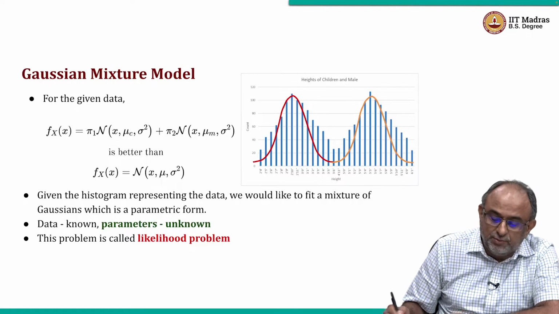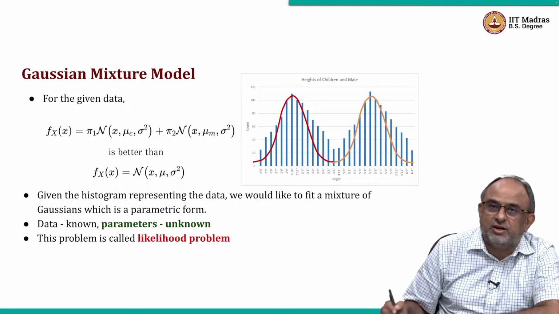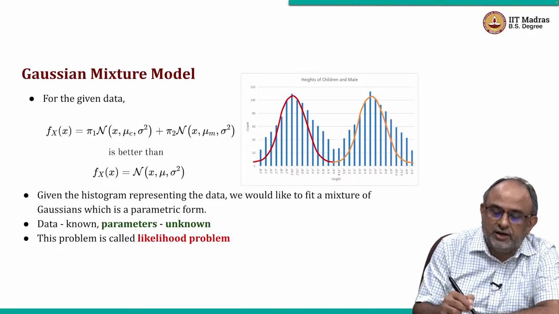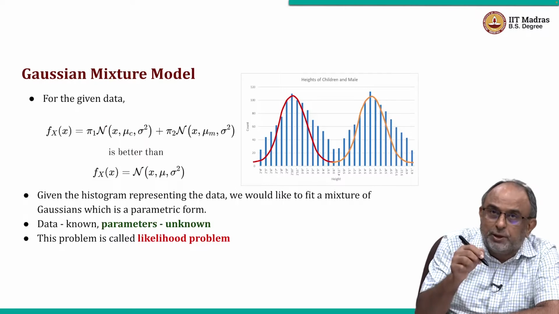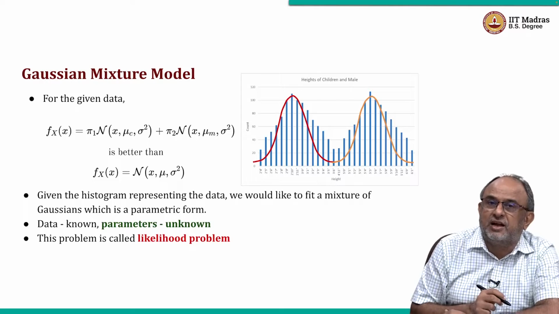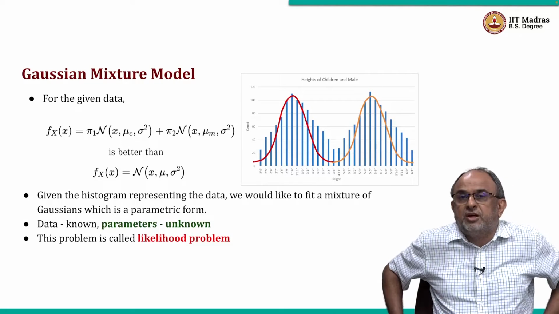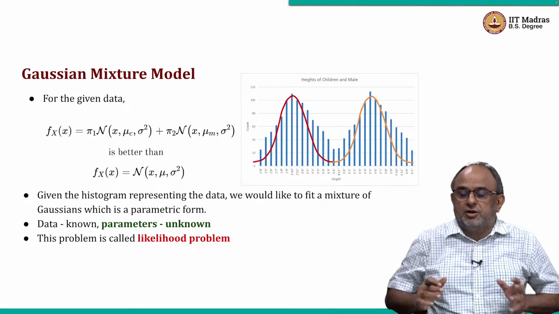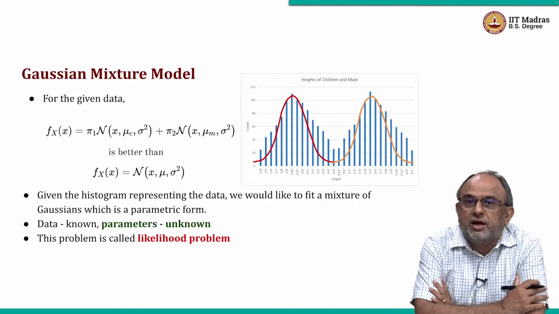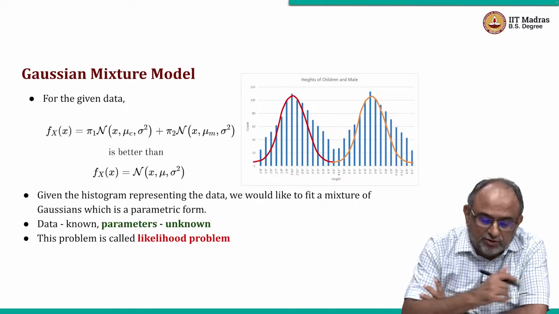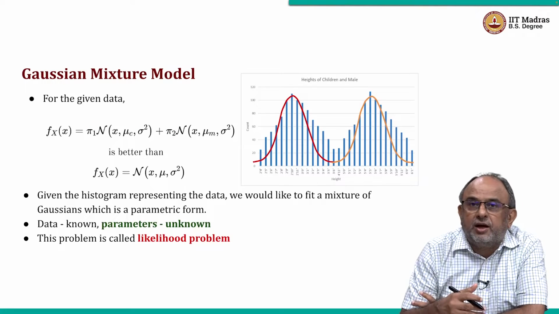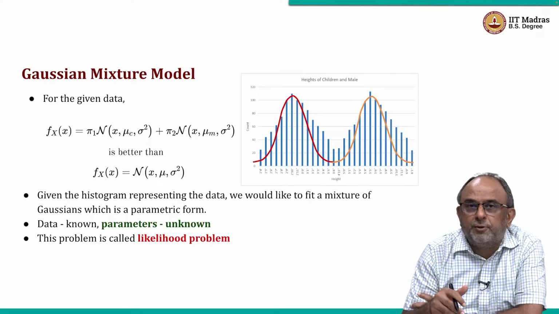You can see in the extreme case, if one of the data is not there, the other data should actually come out to be only a single Gaussian, right. Remember here this N has 1 by root 2 pi sigma, all that is there. On top of that, there is an additional scalar which is telling the weights, what proportion belongs to this Gaussian and what proportion belongs to this Gaussian. So the total obviously has to add up to 1. So this pi 1 and pi 2 are the proportion belonging to this child and the proportion belonging to the male or adult class, okay.